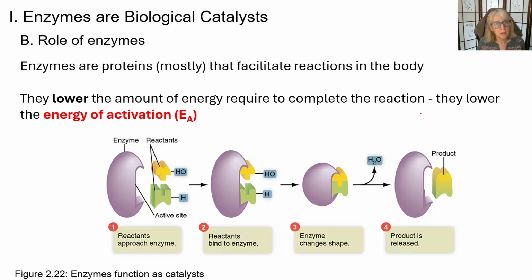The way they work is they fundamentally lower the amount of energy that you need to enter into that reaction to make it happen. Every time you want to break things up, catabolize, or build things together, anabolize a reaction, you need to add a little bit of startup energy to get it going. Enzymes lower that amount of energy that you need to activate a reaction. We say they lower the activation energy, or if we want to really shorthand it, I can write it like this. This is the activation energy.